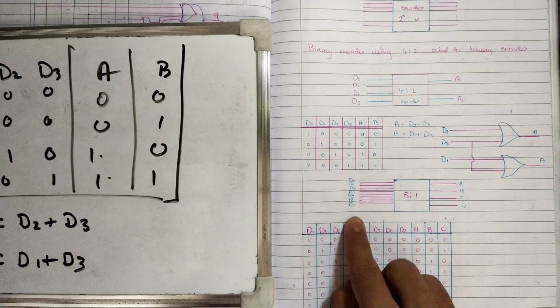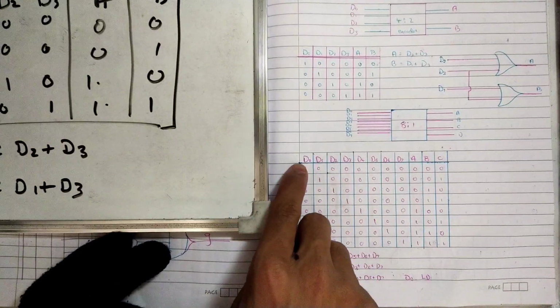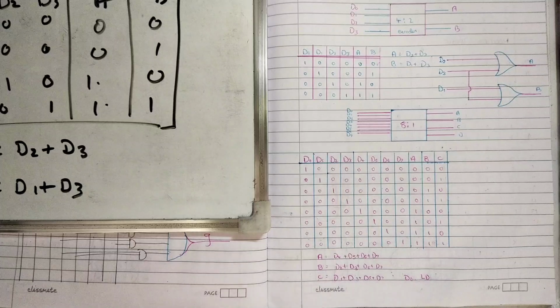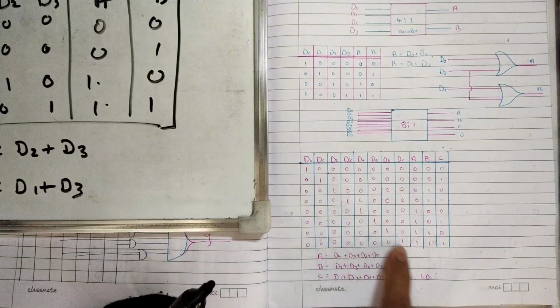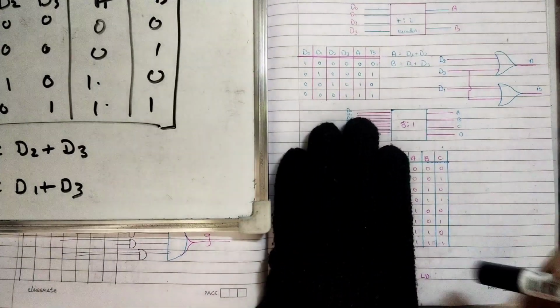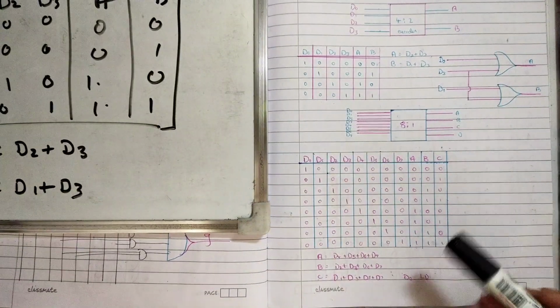So see here, D0 to D7, A, B, C, D. Now how will this happen? See here, one by one I have written like this, 1 1 1. Let me highlight that here, or else if it's not required. See here, everything is 0, here only like this it is 1. Now see here, A, B, C. This part, the normal truth table how we generally write, we have put like that. So wherever it is 1, that is active.